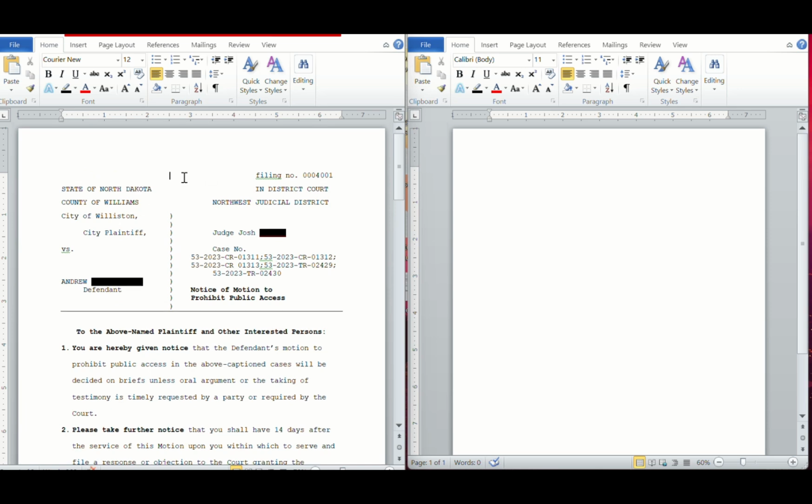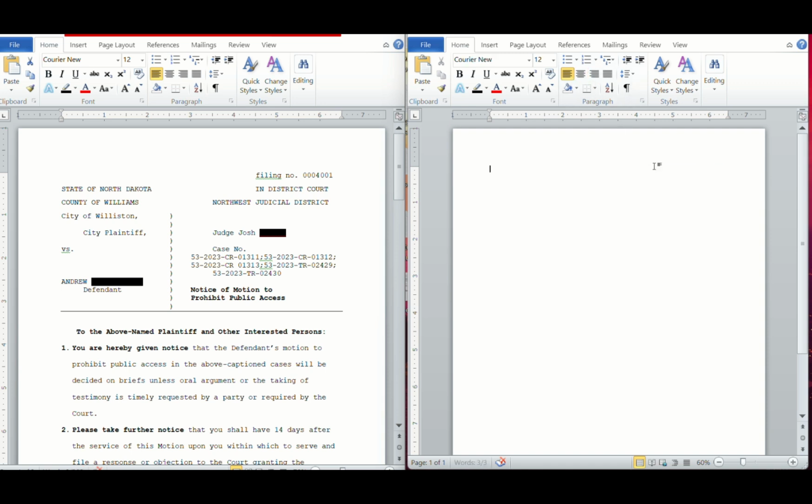So let's begin. I tend to start all of my filings with an internal filing number for my own purposes, and that's what this highlighted portion is. On the very first line, it works for me to have it aligned to the right-hand side.